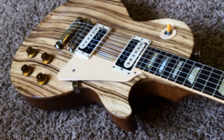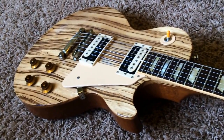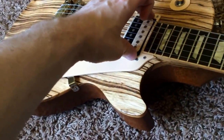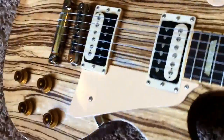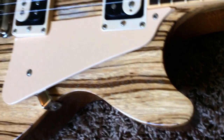This top, I mean, I love unique Les Pauls. I used to collect 1983 Gibson Spotlight Specials. Those guitars had a walnut strip going down the middle, and they had heavily quilted and flamed sides. I used to collect those, so I have a real soft spot for these unique Les Pauls. I find the normal sunburst Les Pauls can be a little bit boring.